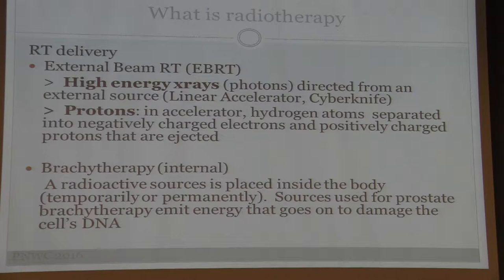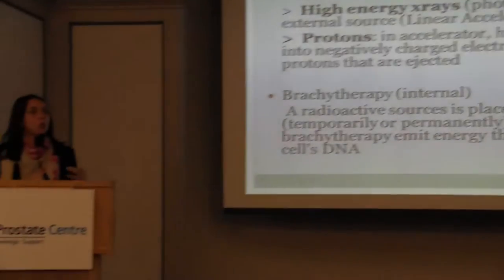There are two primary ways we make radiation. One is external beam radiotherapy using high-energy x-rays, or photons, usually made by a linear accelerator — called a linac — which is that big machine in the radiation room. There's also another machine that delivers the same photons, called a CyberKnife. You might read about these and wonder why someone gets a CyberKnife while another gets a linac — I'll talk more about that.